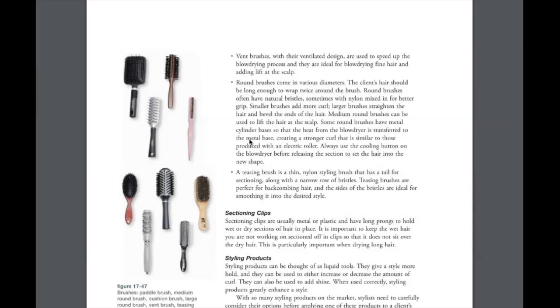Some round brushes have metal cylinder bases so that the heat from the blow dryer is transferred to the metal base, creating a stronger curl that is similar to those produced with an electric roller. That is very, very true. I've explained it to a coworker of mine before when I was trying to teach her how to round brush as well. When you're using this type of brush, treat it like you're using an electric roller or a curling iron, where the metal is acting like that, but it's just in brush form.